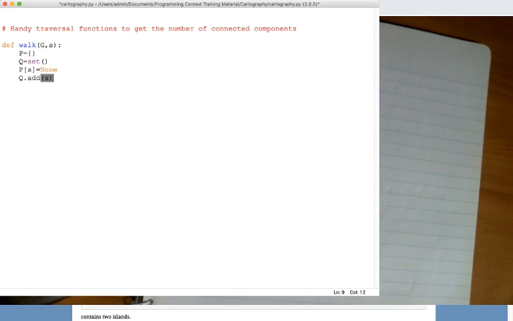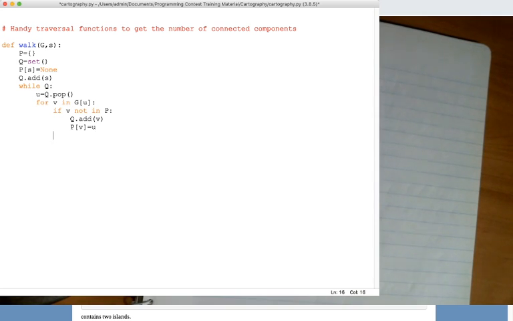We add the source to the queue, and now we do our magic traversal, which is: while the queue is non-empty, we take a vertex u from the queue, and for each v in G of u, if v is not in P, in other words, if we haven't seen it before, then we add it to the queue and we set P of v equals u, because we want to store the parent of v, which is u, in case we ever want to walk back.